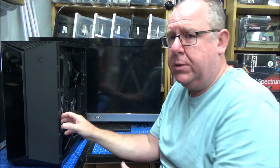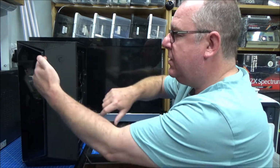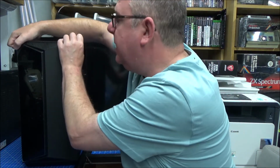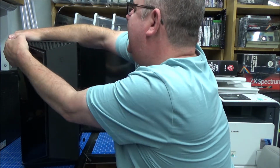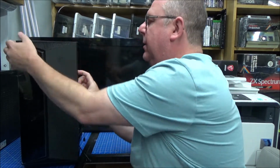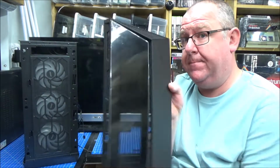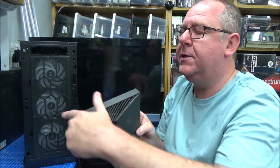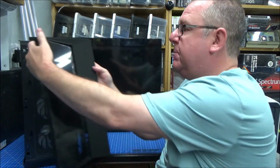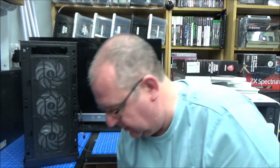But like I say, watch this, right? Because most things will be sucking in the air from the front down there, there, there, and there. I wanted one which actually, and it's a little bit of a pain, and I did this earlier and it flew across the room. Its front panel completely comes off, right? A lot of these before would have had the actual buttons stuck into this panel as well, so you'd be stuck with a load of wires. That's been separated because all the buttons are now up here.